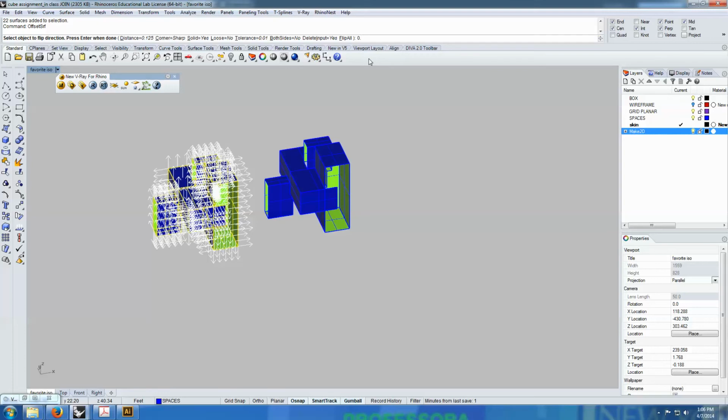I will say 0.5 and see if this works nicely. Before I hit enter, as you did at home, you have to make sure that solid is yes, because you want this to be an actual closed thickness. So solid yes, and corner sharp, otherwise your corner will be round and filleted. Enter.